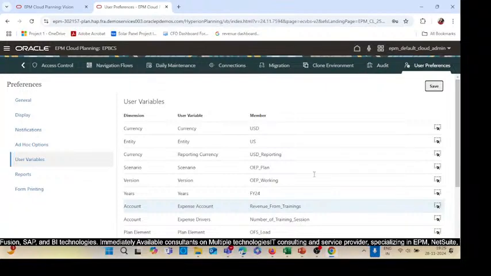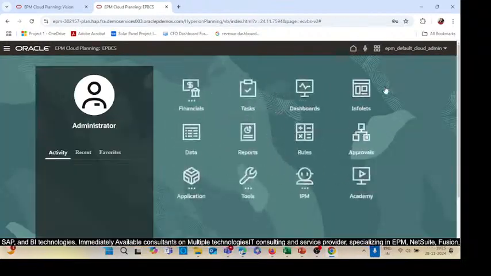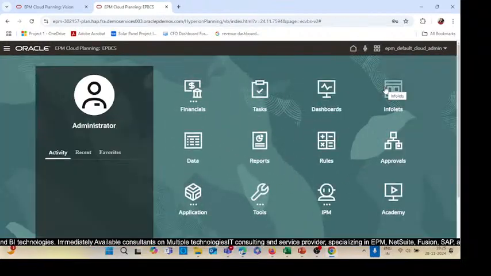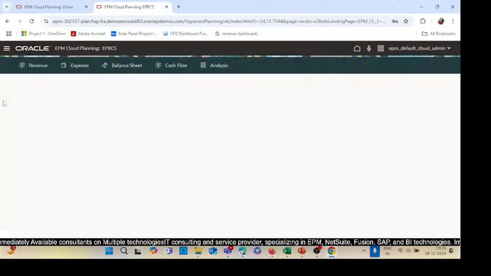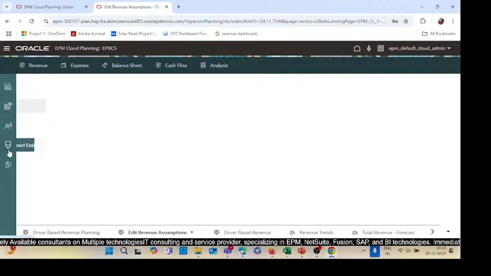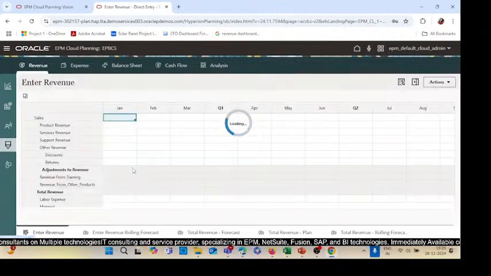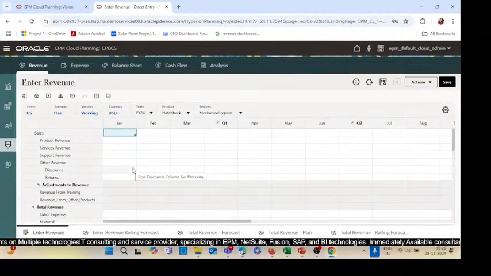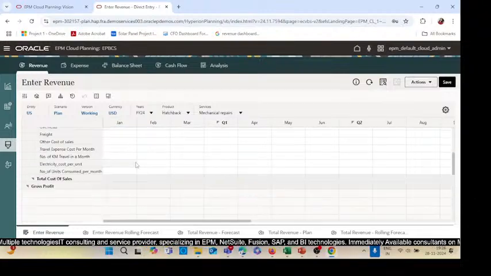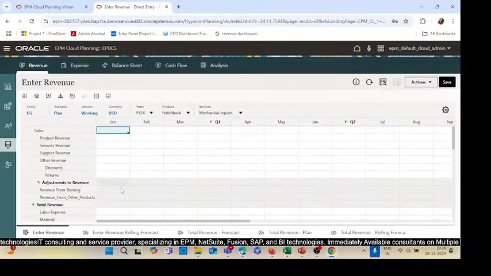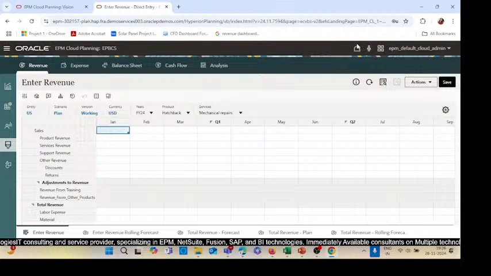I guess it is clear how you can use the financial planning module for the driver based and the trend based planning. Similarly, if you want to use the third planning, this is the option for manual input direct entry. So you can directly, if you want to input data from here, you can directly use this also. So everything is completed here in the financial module.